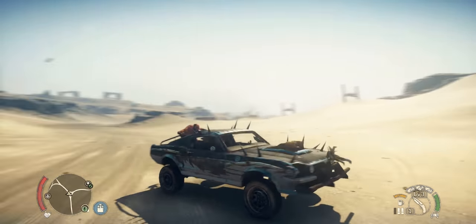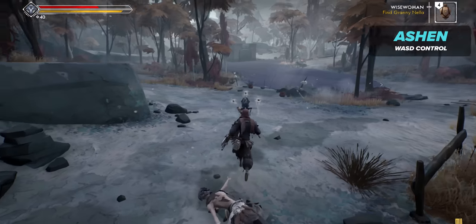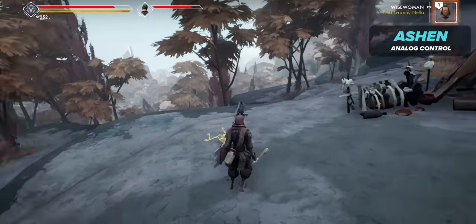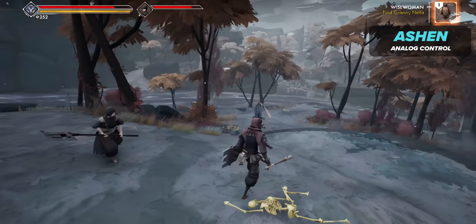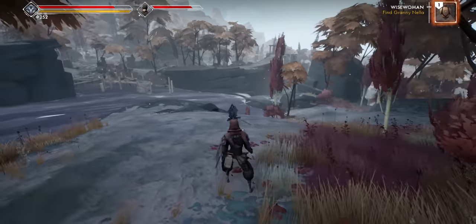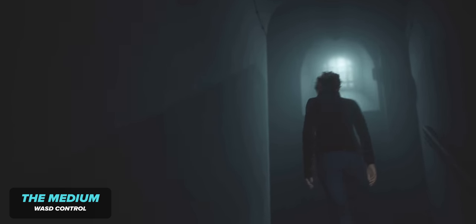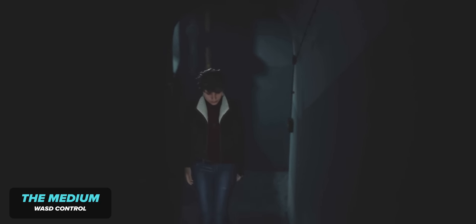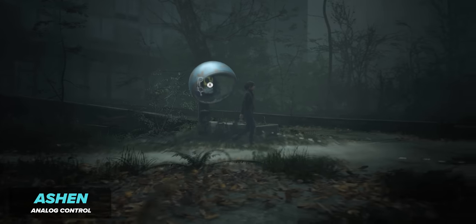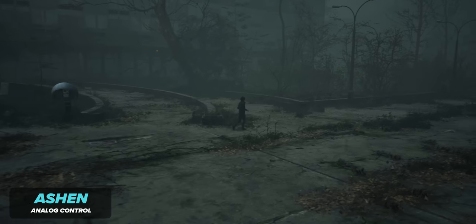I had a really strange experience in Ashen — a cool third-person open world game that is perfect for controller and analog movement. But every time I moved the mouse after engaging analog movement, there would be a weird stutter, almost like lag as it processes both controller and mouse movement simultaneously — something I don't experience with just keyboard and mouse. Games without mouse movement at all, like the cinematic horror The Medium, are actually ideal for analog, since standard WASD movement is janky — you move like a drunk robot — and having more finesse with direction is quite good.